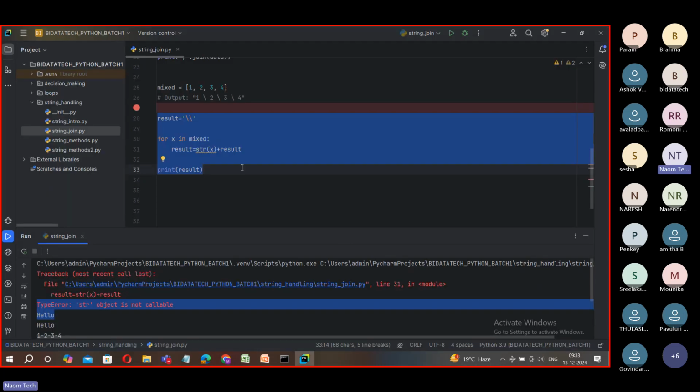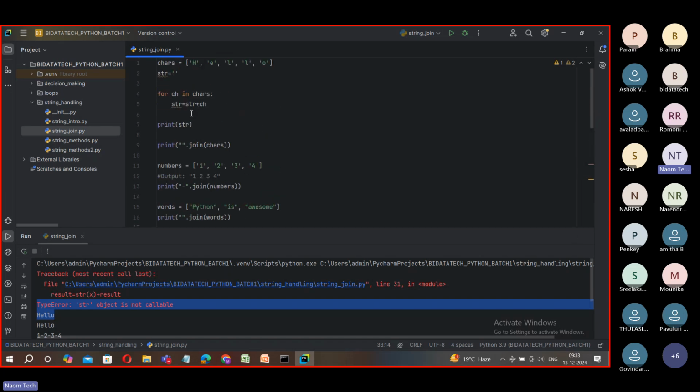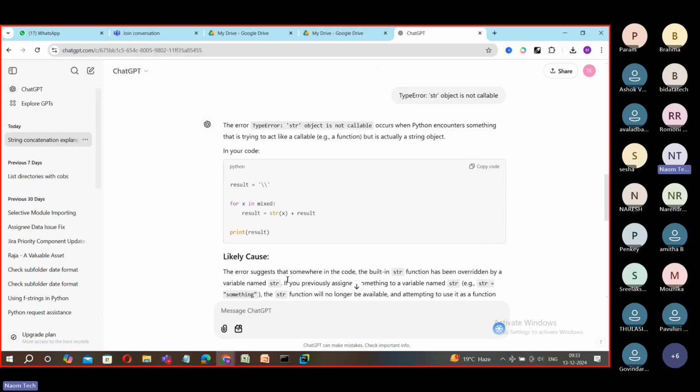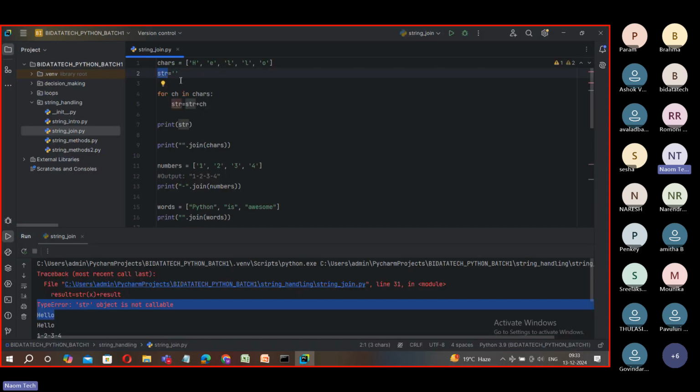Okay, built-in string function. The issue is this. I got it now. The issue is with this, friends. You got it right. Even join works. I have used the built-in string class directly. Finally, we got the issue right. So it's saying somewhere we are using built-in string. Everything what we did is perfect. What we did is, so just change this. You get the error, friends?